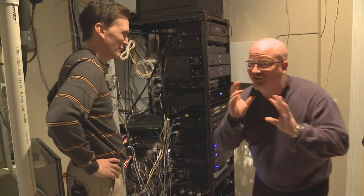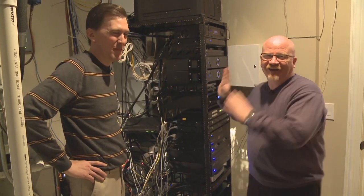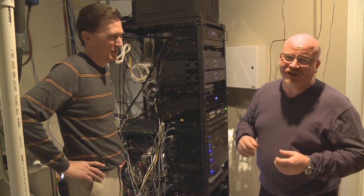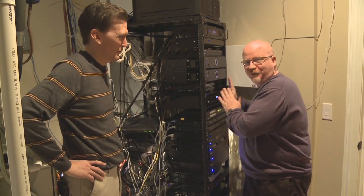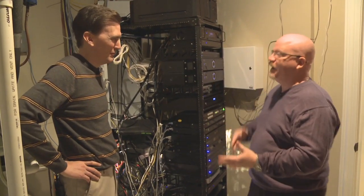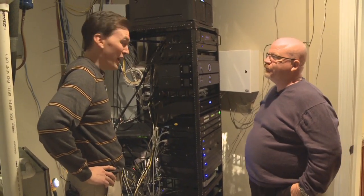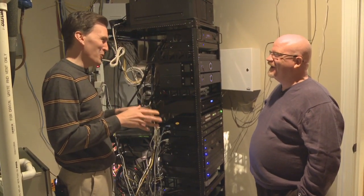Okay, now folks, Todd's already given me a little bit of a rundown of everything, so I did get to see this once before, but this is the first time we're really going to break it down. Now what we did do is we were able to actually scooch the rack over a little bit to make it easier to see, but basically, Todd, go ahead and take it away. Sure. First of all, who's your internet service provider? Well, I actually have three, because you know, you never can have too much connectivity.